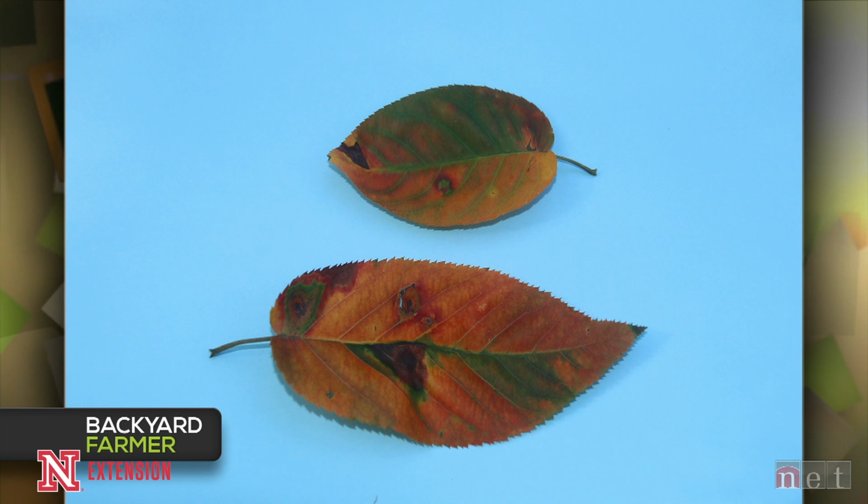And this is a really good time to talk about that, because if you do have fruit trees and you're trying to avoid these types of diseases, if you have a susceptible cultivar, you want to make sure and get on a fruit tree spray program. So I would really encourage you to look at that. And a lot of those will start at, even bud break, or at the pink stage of bloom. So before we get that happening here in the next couple of weeks, make sure you're ready for that if you're trying to do that.